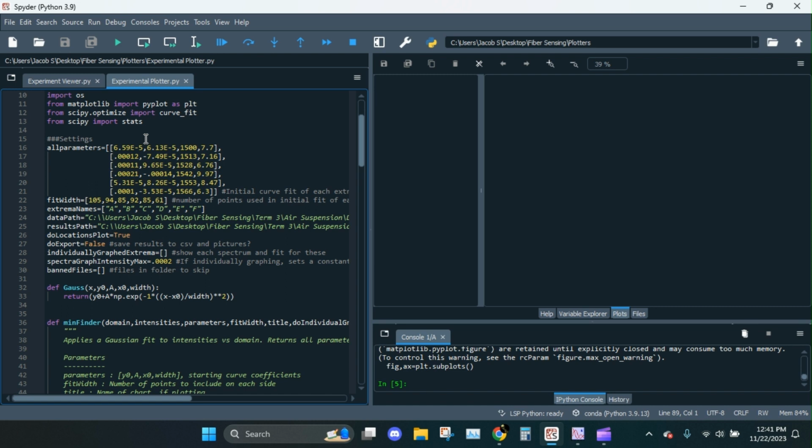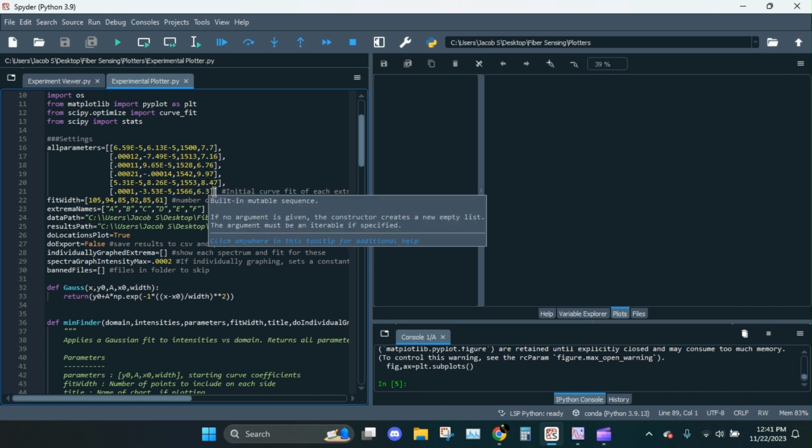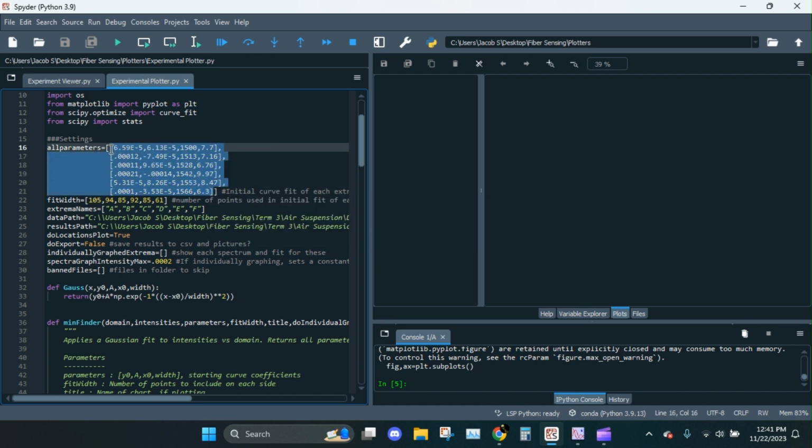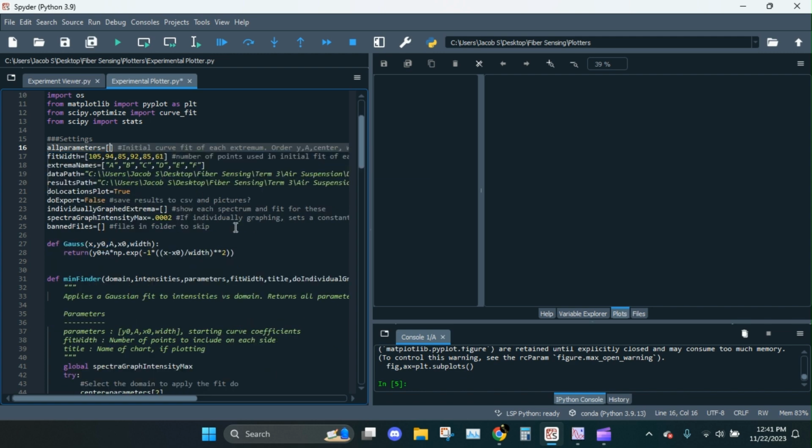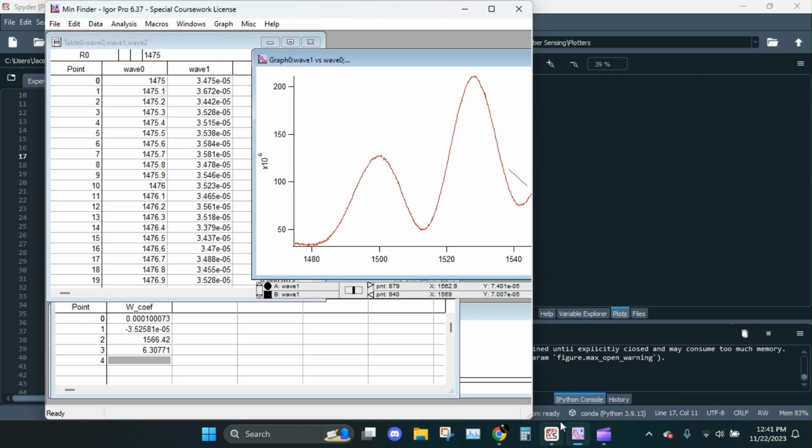So first thing is we need those initial values for all of the Gaussians. All this is from my previous experiment, so I'm just going to get rid of that. The initial curve fits we can do in Igor. There they are.